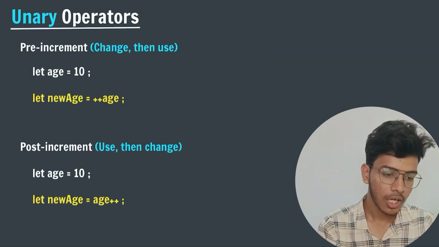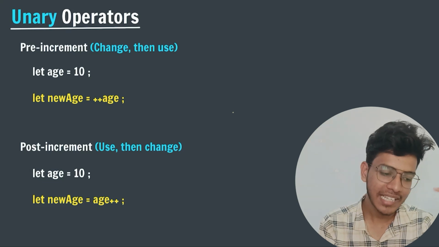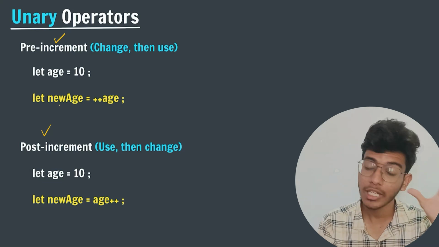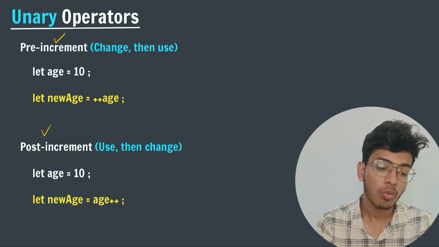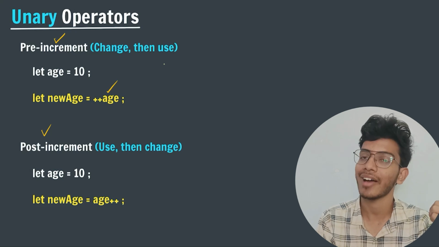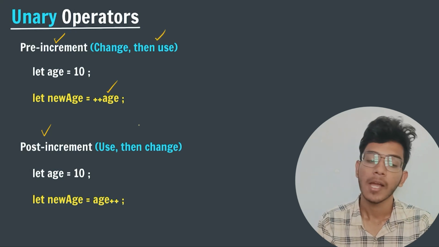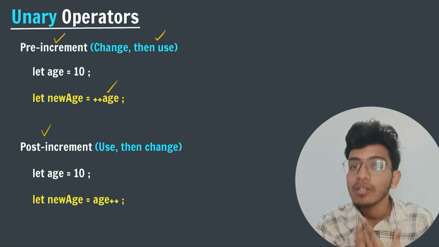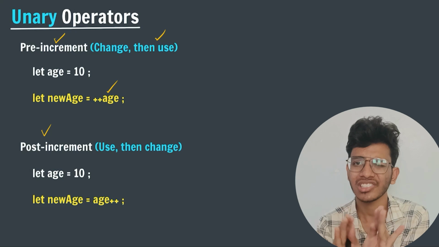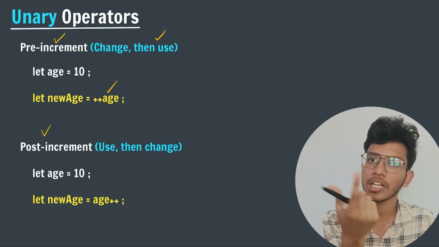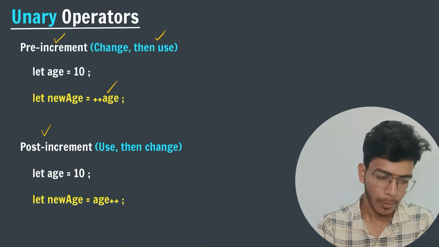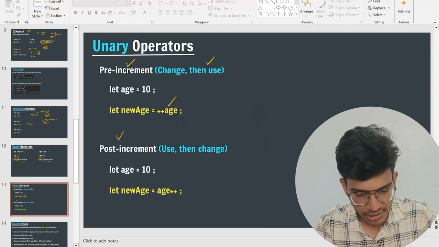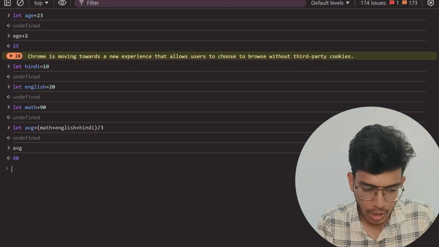After that, I have told you, right, pre-increment and post-increment. These are the two different types of unary operator. So in pre-increment what we will do is that first of all we will change the value, after that we will use it. But in post-increment, first of all we use the value and then we will change it, right? This is the basic difference between pre-increment and post-increment. Now before we go into the identifier rules, let us see how this unary operation will work.